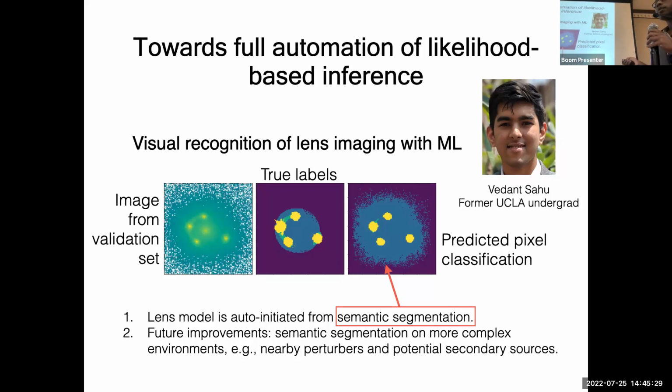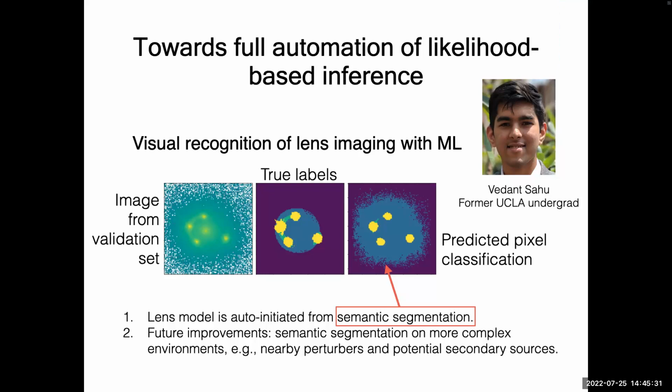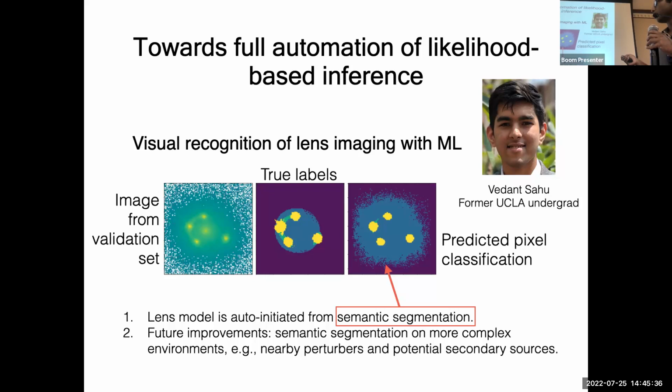The output is not very good, but we do not need it to be perfect. We just need it to be approximately right. As long as it can tell us where the center of the lensing galaxy is and where the lens quasars are, then it's good enough to provide that information to the decision tree. So yeah, this kind of task in neural networks is called semantic segmentation.